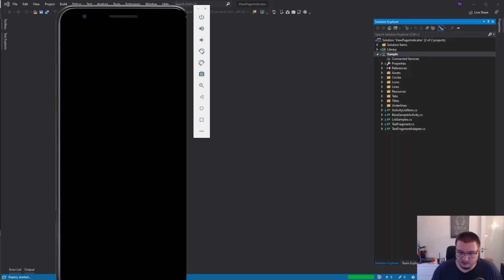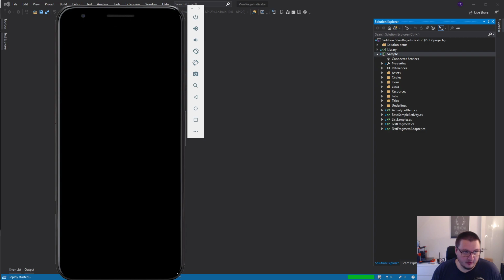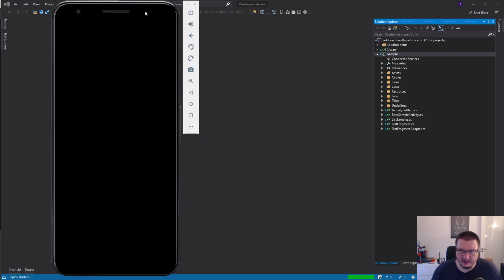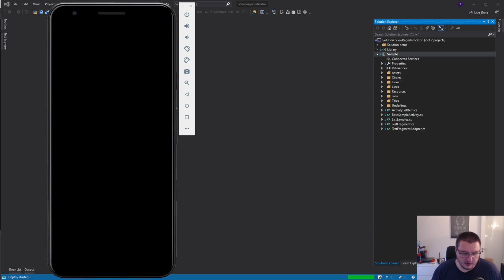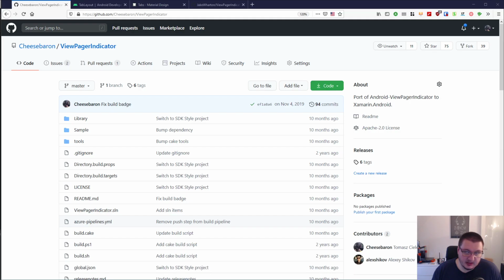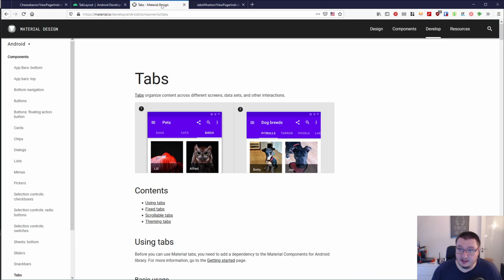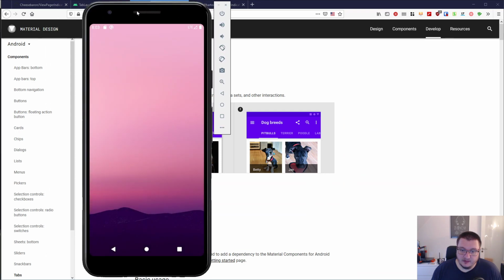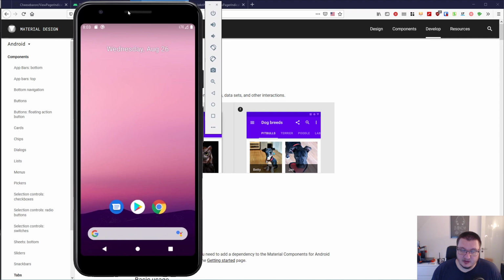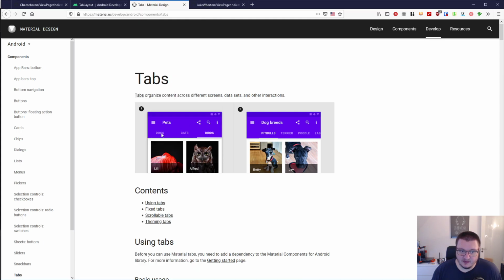And some of you might think, hey, this looks old, and are there any alternatives to this ViewPagerIndicator? And yes, if you look at the material design components that Google provides for Android, it already contains some of these things.